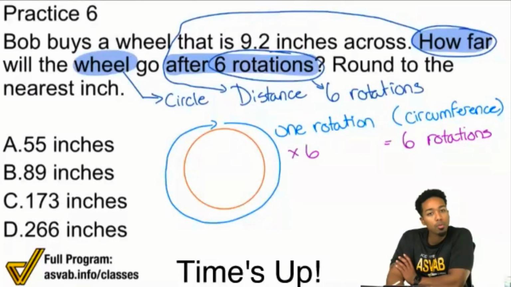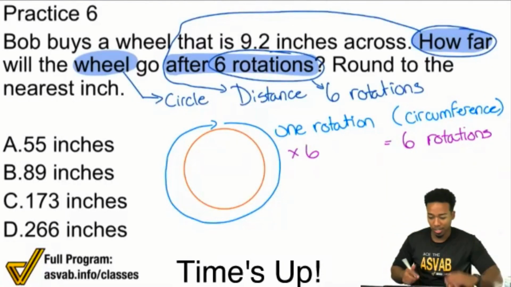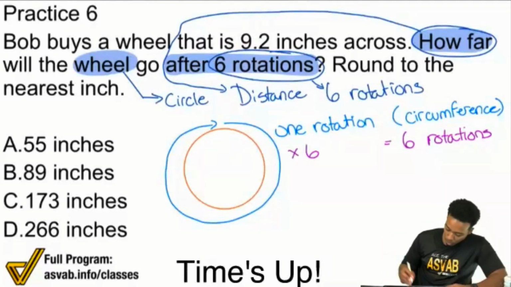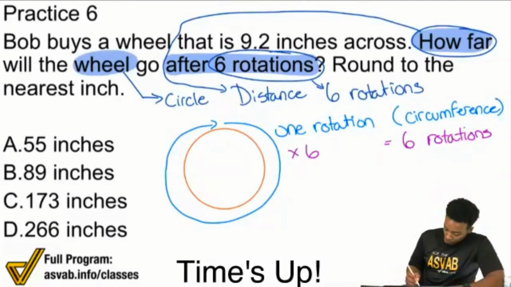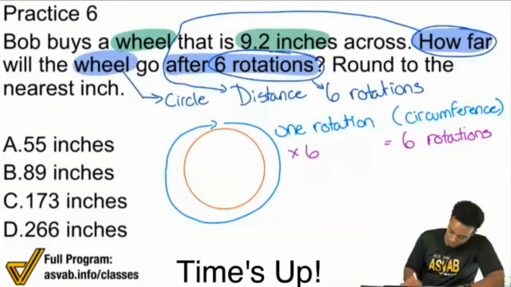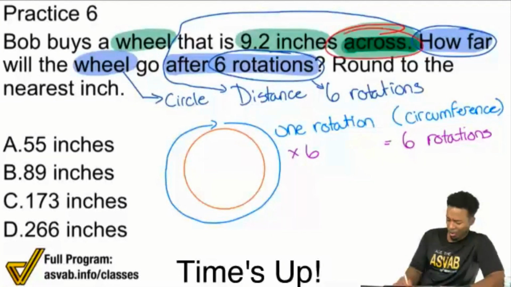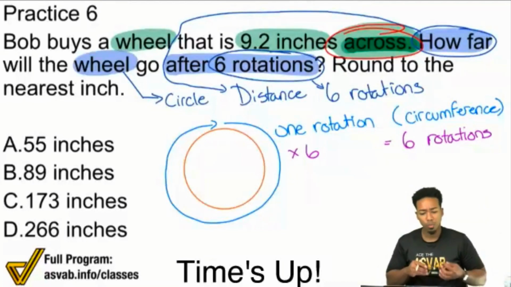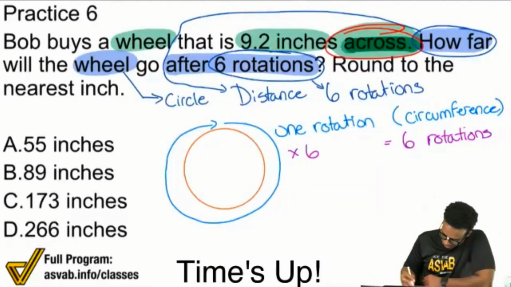Boom. And just a few moments ago, a lot of us were looking at this like, what the heck, right? But again, this is what I mean when I say try your best. Start with the keywords, pick it apart, and let's go now. So circumference is going to equal, well, we have 2 circumference formulas, everybody. Which circumference formula should we use? Because it says a wheel that is 9.2 inches across. Okay. What are we doing here? Which one should we be using? Yep, it's going to be the 3.14 times the D.